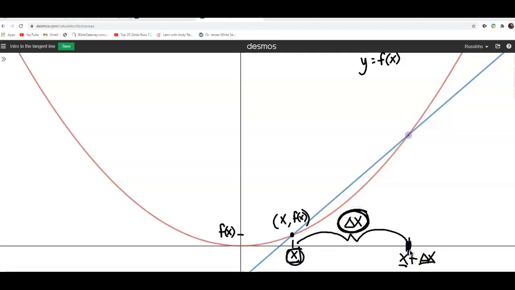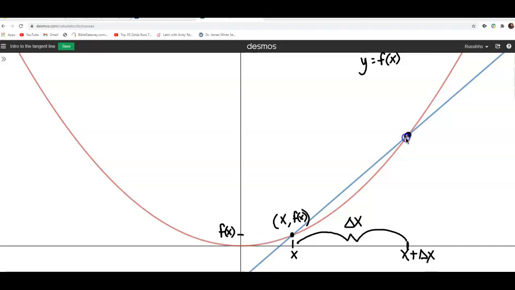So that point is going to be x plus delta x. I want to write it a little bit prettier, though. I don't want all these extra boxes and stuff on there. So this point is what I'm going to call x plus delta x. Instead of calling it x2, it's basically my starting point, x, plus the change, which is delta x. And that puts me at my second point.